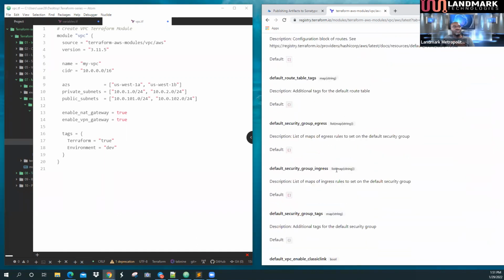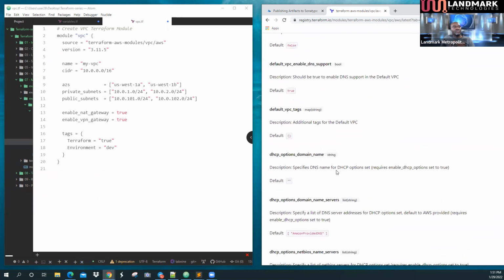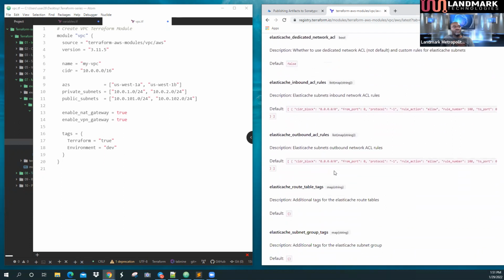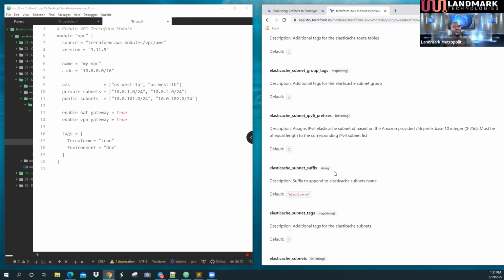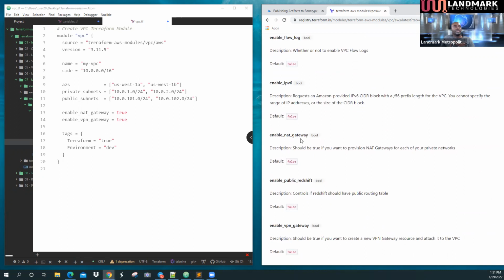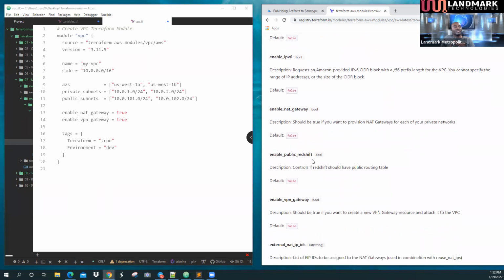Enable NAT gateway is a Boolean. It should be true if you want to provision NAT gateways for each of the private networks, right? So if you want to enable a NAT gateway to provision, you should have it as true.